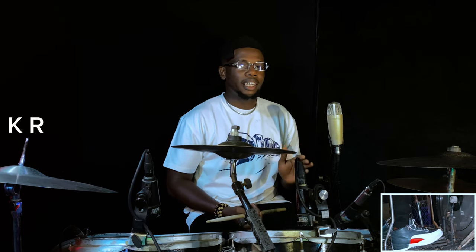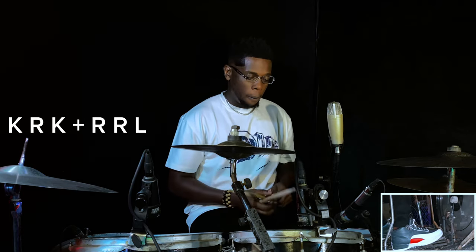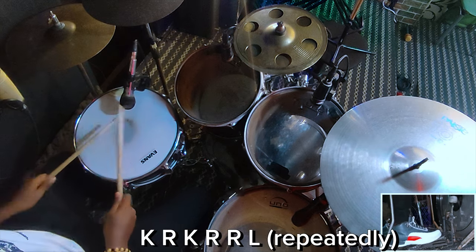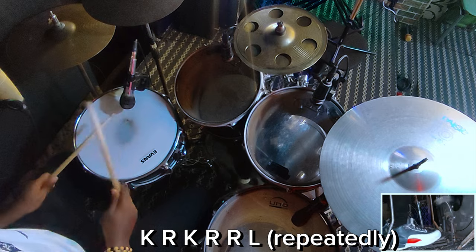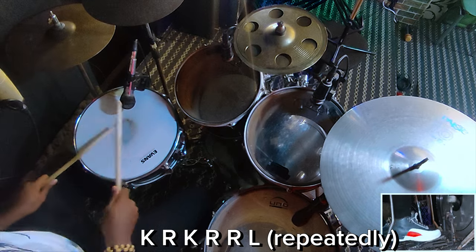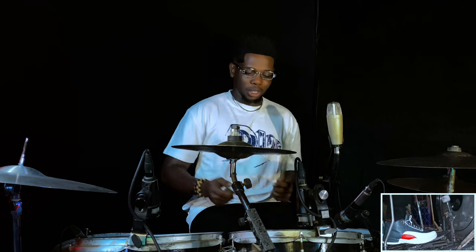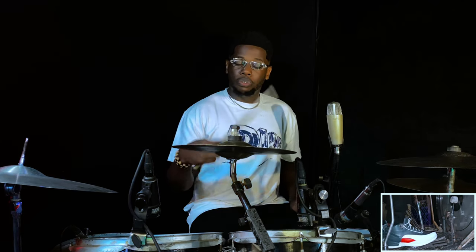So the next one we're doing now is 2 + 5. Kick, right, left. If you're listening very keenly, you notice that we are creating so many chops out of just the triplet. Are you seeing? So let's get back to what we're doing. Just now you spread your hands around the thumbs, first right hand.